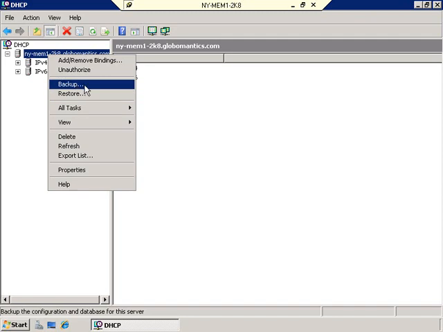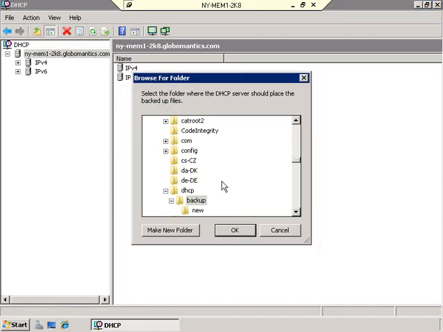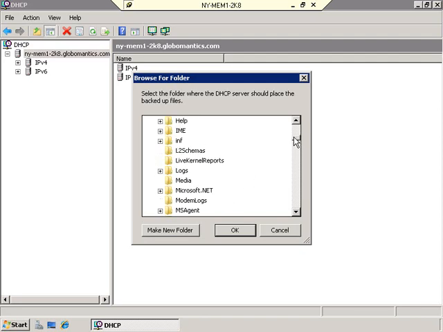At that point, you could then click on backup, and you'll select the location where you want it to be backed up to. It defaults to that original backup location. You could select somewhere else, and this is another example of why you may want to create a manual backup. For instance, you may not be backing up the system root folder when you send data to a tape drive at night, like most companies do. So this is an example where I may want to go ahead and do this now.